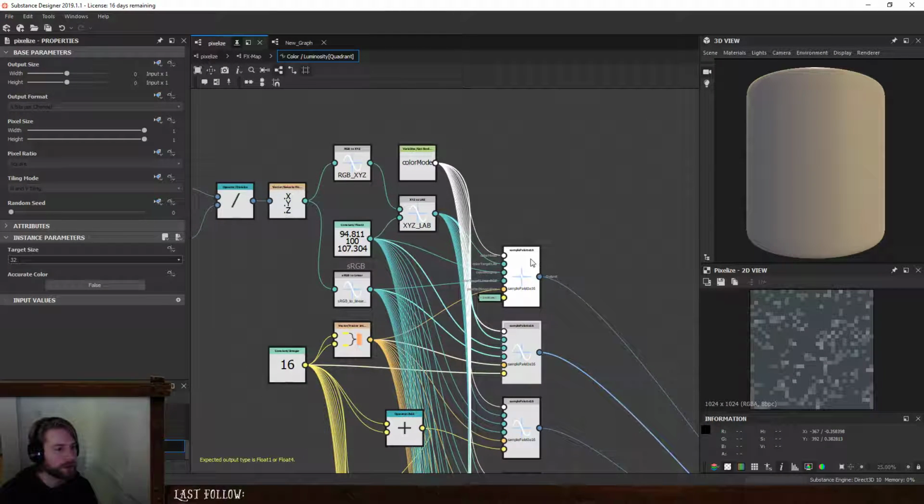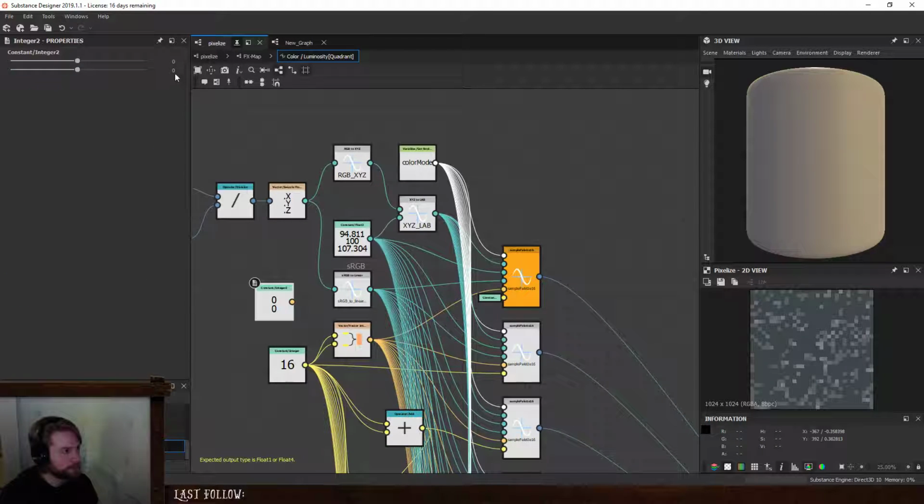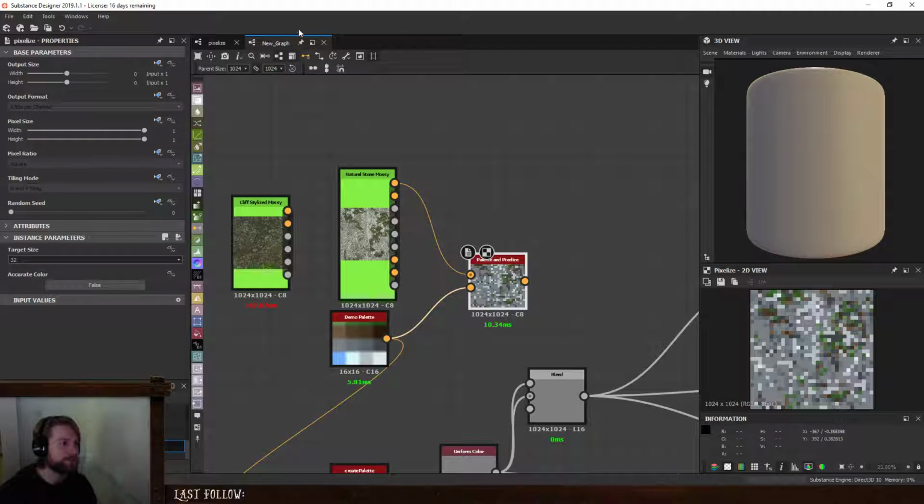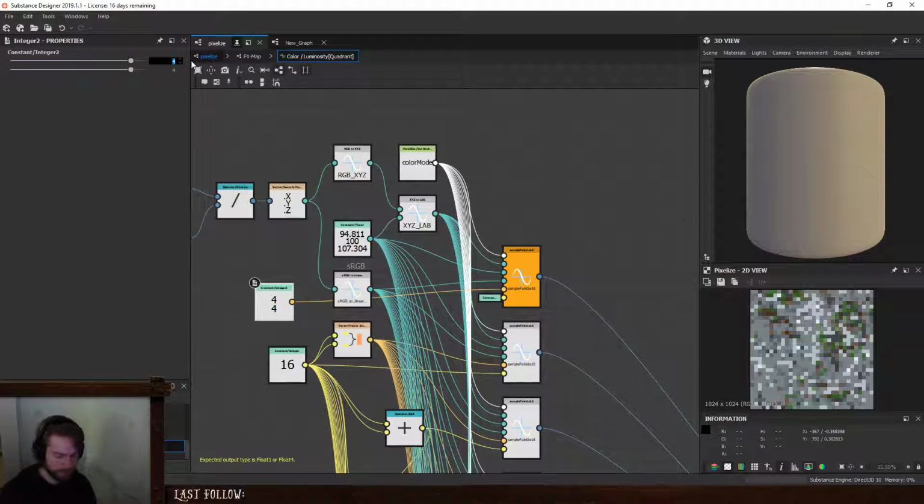So okay, I'm going to swap this one in. So that's behaving correctly.